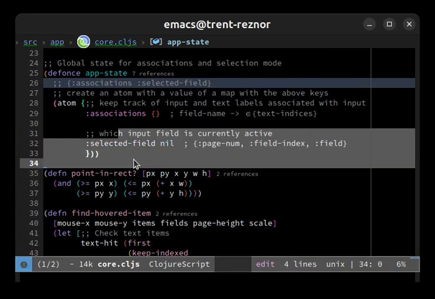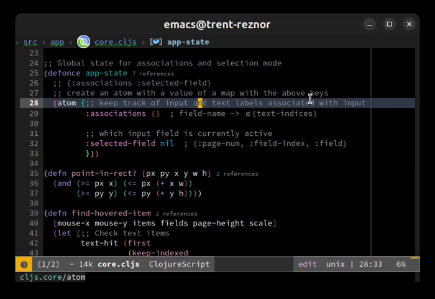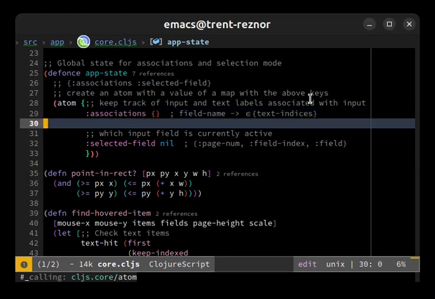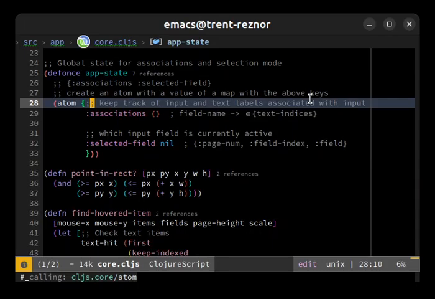I deleted it from down here, but I didn't delete it from this description up here, from the comment. So yeah, so we create an atom that is a map. Map has two keys, associations and selected field.